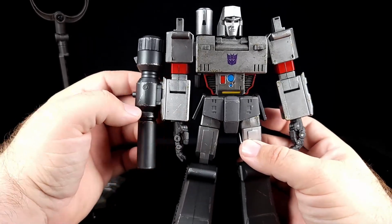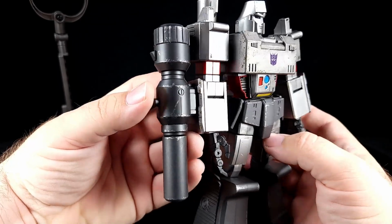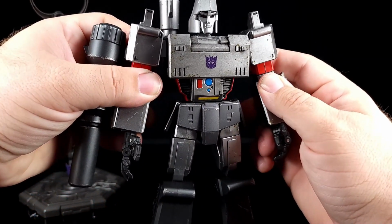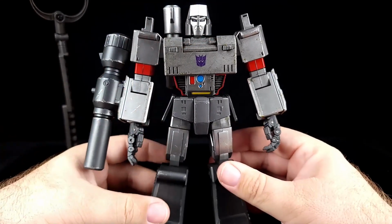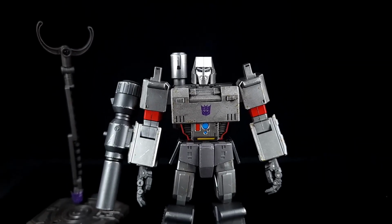So I do love, every now and then you just see something like right there. I was like, yeah, 100%. As somebody who's weathered plenty of kits and stuff like that, I 100% expect that. And I mean, he is definitely a Megatron through and through.